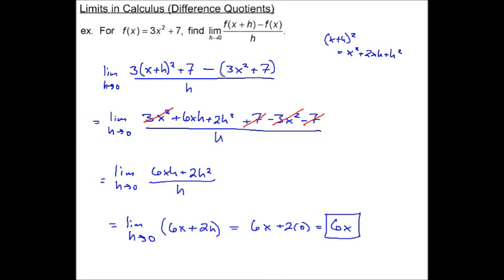Alright, if you print out the notes yourself, I left an entire page for this problem, just in case you have bigger handwriting than me. Hopefully you didn't have any trouble getting all that in on the page.